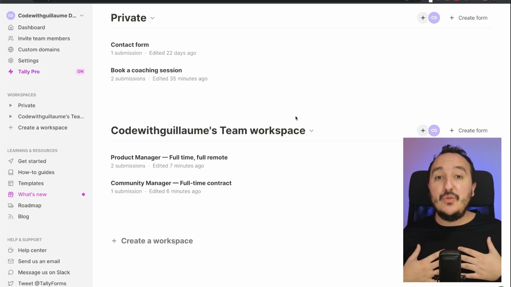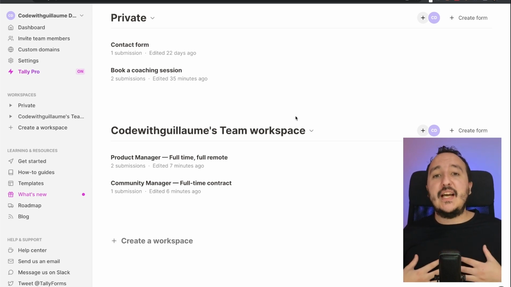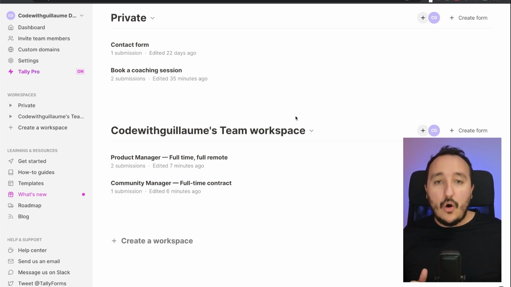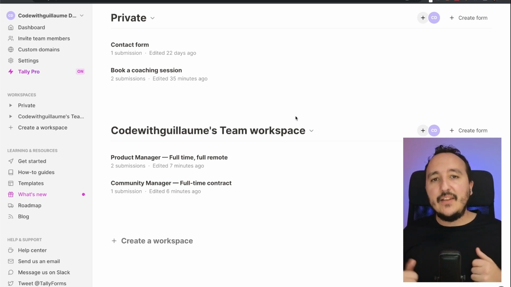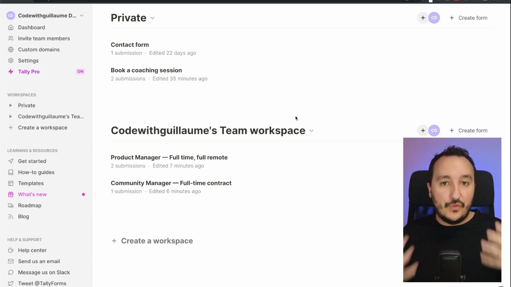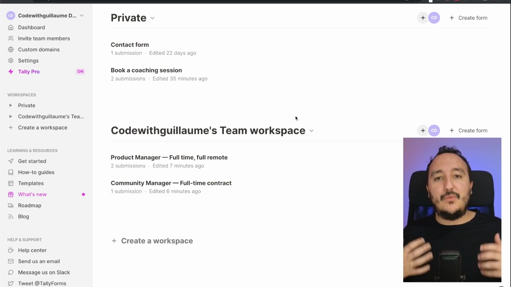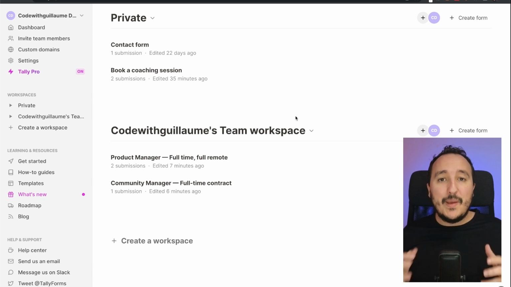Tally is a tool that I'm using every day. I'm using Tally to collect emails, but also to make appointments or just to get data from my clients. I'm using Tally because I don't want to waste my time coding every day. This kind of tool is for me the future, and Tally is right now on the market the best tool to catch data through a form that we can create in less than 1 minute.